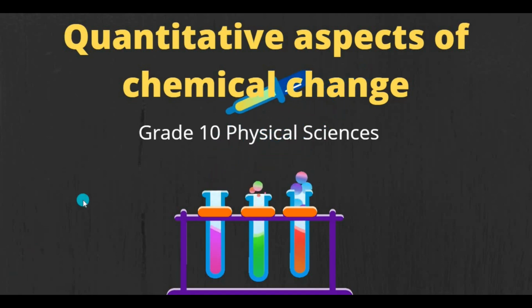So today we're going to talk about a topic that you are supposed to know if you are doing grade 10 physical sciences. And the main heading for that, or the main topic, is quantitative aspects of chemical change. Like I said, it's grade 10 physical sciences. I'm going to do a number of videos on this topic, and this is just the first of the many.